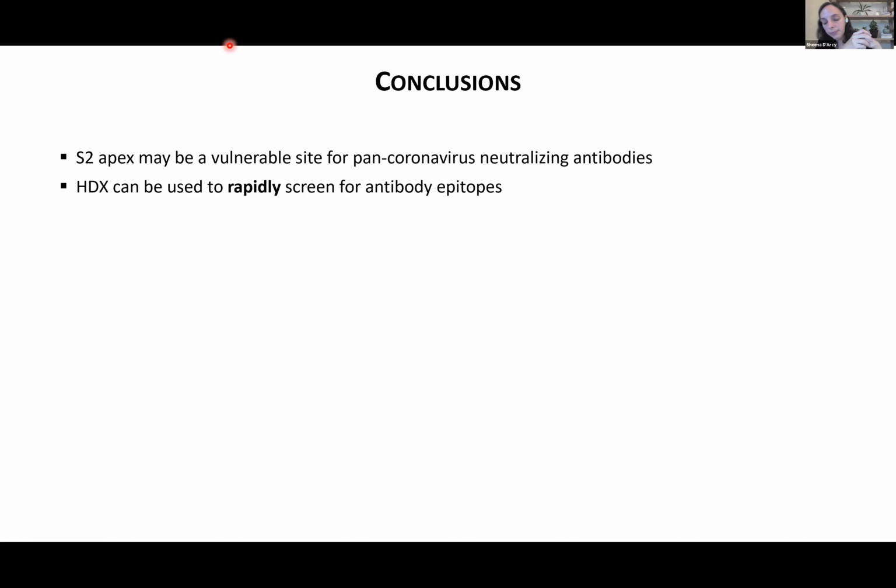We go to our equations, and we put in and we estimate the percentage bound that we're going to get. In my experience, you want to always be sitting above 60 or 70% bound to see a good change. So you will see a change even if you don't have 100% bound, but it would just be much smaller. So you really might have to dig into the statistics a little bit more.